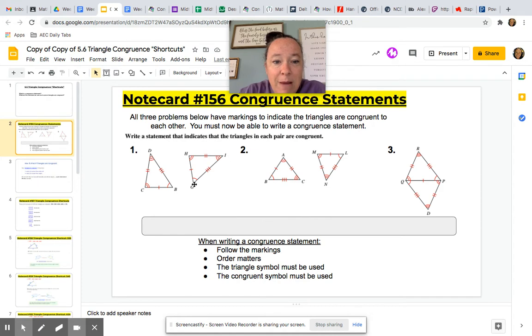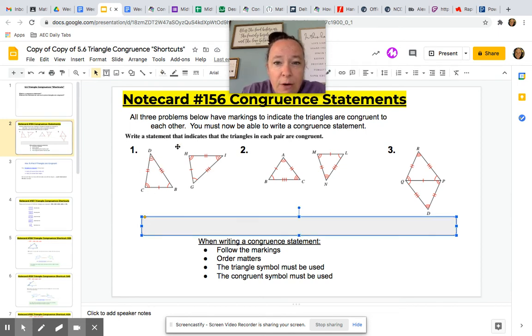We have all of the information we need for number 1 to say that those 2 triangles are congruent. We have 6 things. We have 3 angles congruent to 3 angles, and we have 3 sides congruent to 3 sides. So now you've got to be able to write a congruent statement. Now, I want to make note that Joe may write a correct congruent statement. His looks different from Deja's, but they're both correct. So we're going to talk about this order and what I'm talking about.